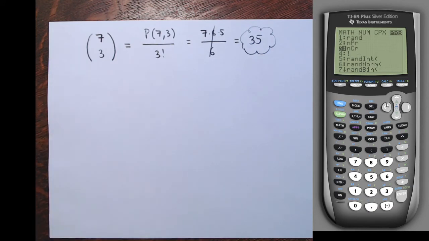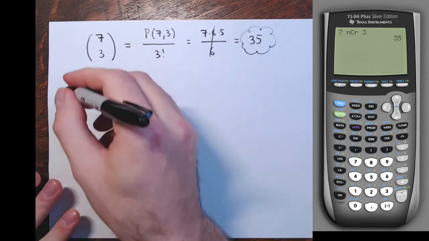And choose r. Alright, so before you enter that though, on the older ones you got to enter a number. On some of the newer ones you can just enter nCr and it'll have you fill in the n and fill in the r and then go through the calculation. But here I have 7 objects, and I go to the nCr and I'm choosing 3 of them, and how many ways can that be done? 35. Right, as I had here.